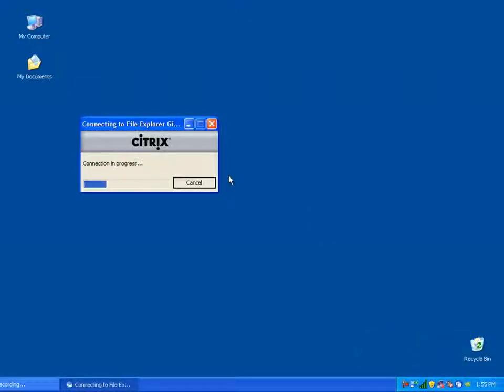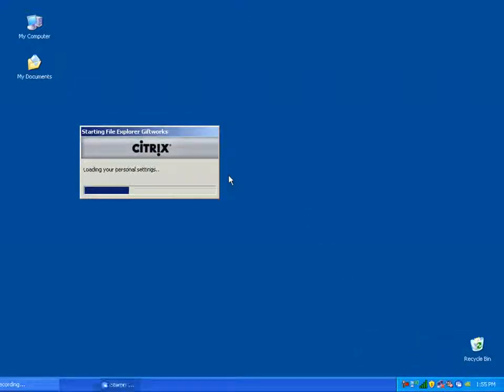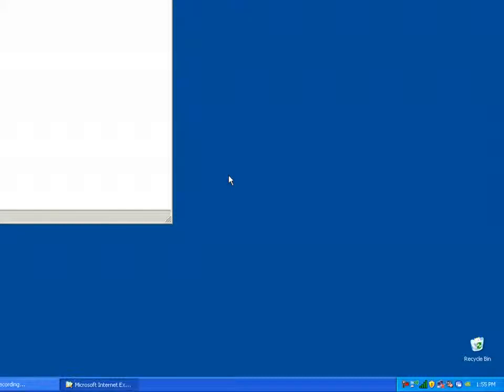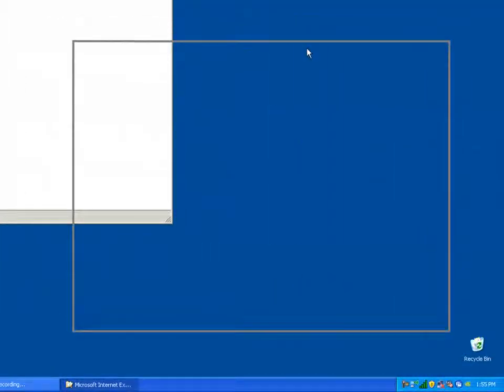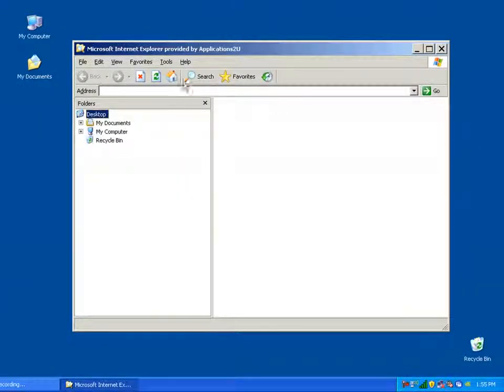This File Explorer for GiftWorks is simply a little program that I can use to manage files, not only in the GiftWorks Anywhere file storage, but also to transfer files between my computer and the GiftWorks Anywhere file storage location. Let me move this over. If you're a Windows user, you're probably familiar with this File Explorer, its look and functionality. It simply allows me to manage my files not only on the GiftWorks Anywhere file storage, but also between the GiftWorks Anywhere file storage location and my local computer.